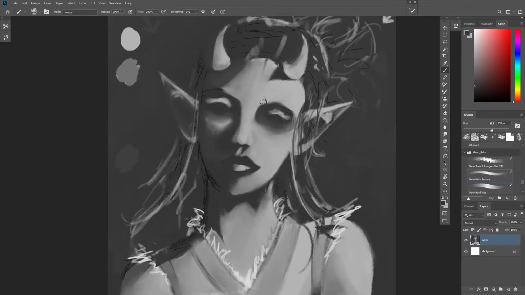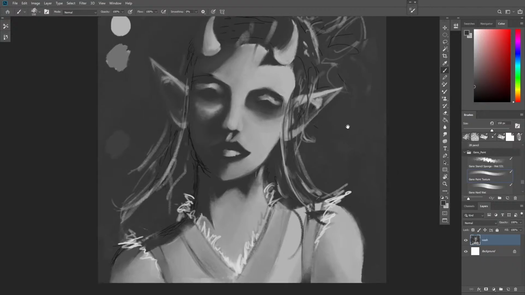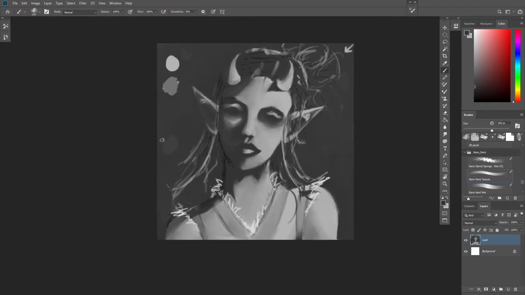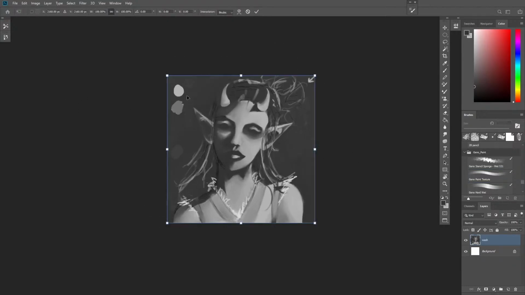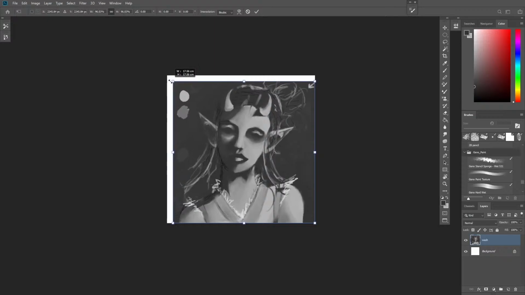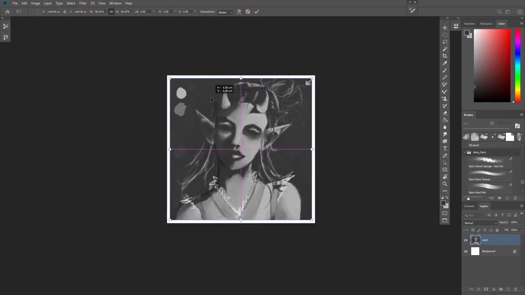In addition to that, I've also begun adding the reflected light into the shadow, which is just another stage of blending. I still want to keep the shadows and the lights very separate in this piece. I'm going for a very hard, dramatic style of lighting here, which when you look at it is quite striking. So I don't want to do too much blending. Although what I do want to do, I think, is bring a little bit more of her body into frame.